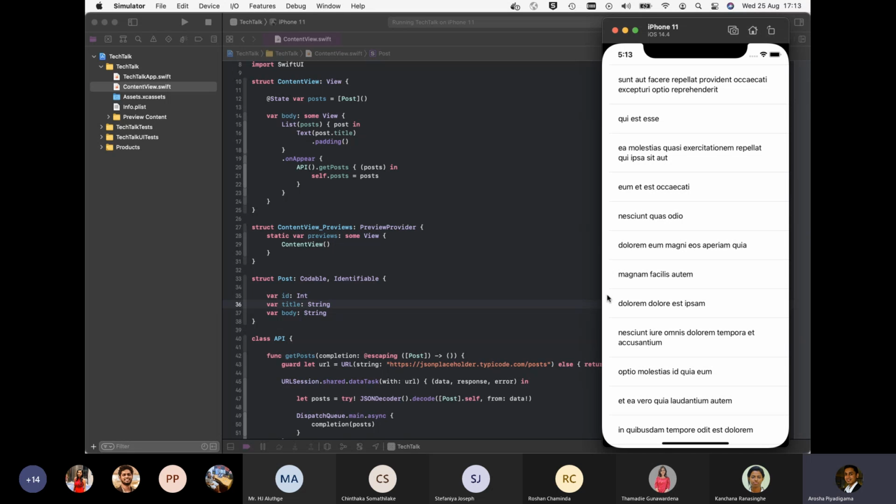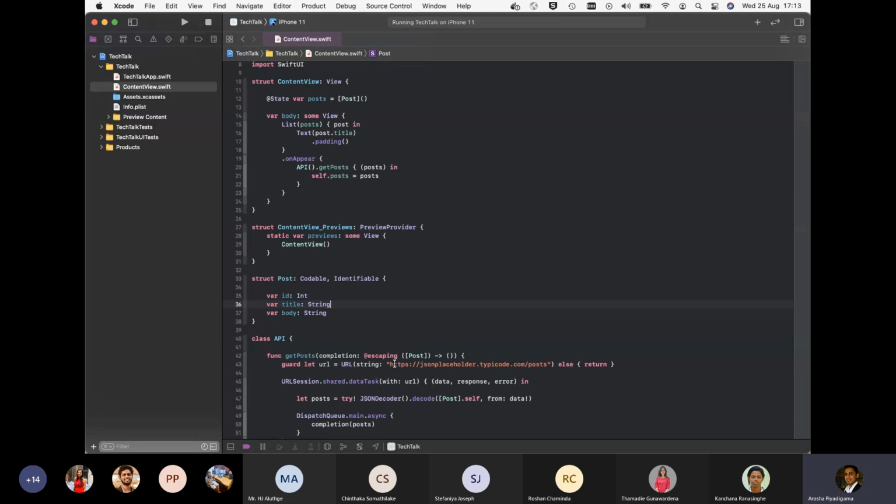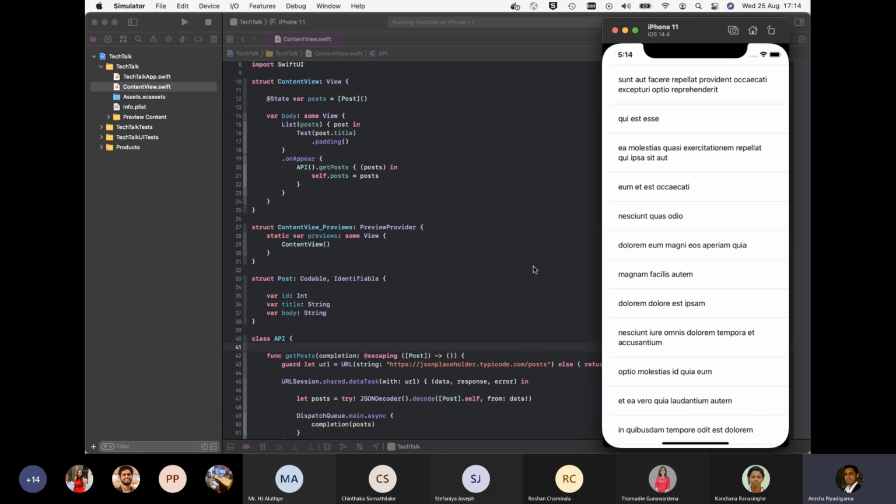I have created a simple application, and what it does is fetch some data from a remote server. This is an open source link, so no worries about showing that to you. I'm taking the data from this server and displaying it to the user.